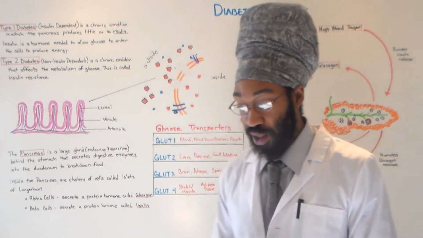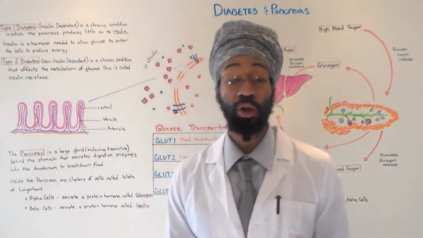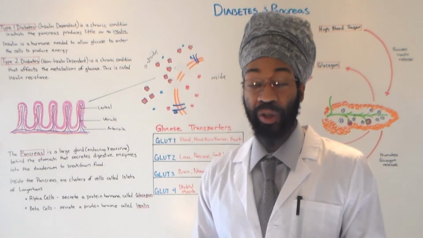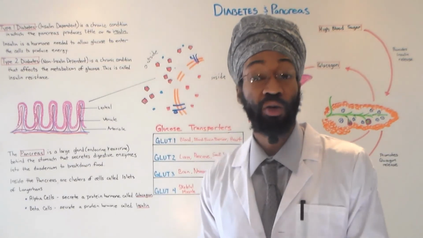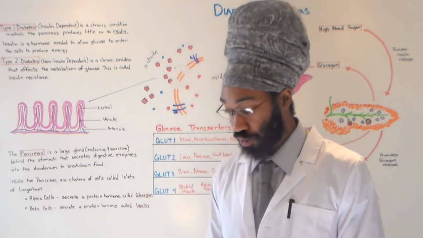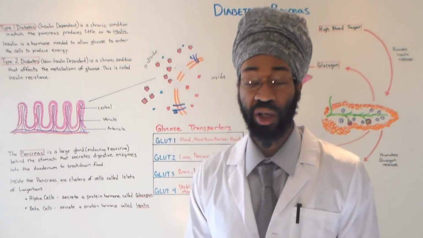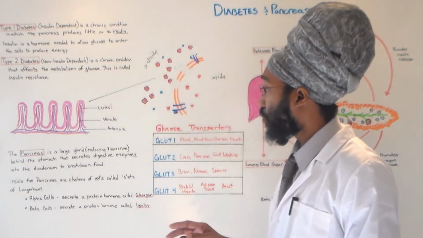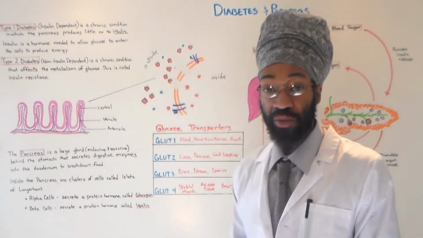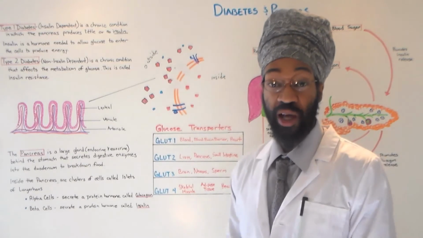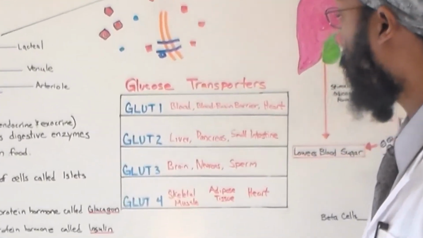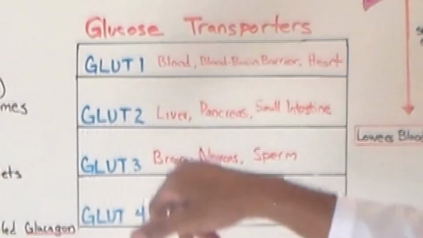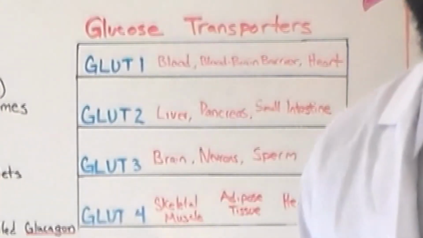Now remember that I said that glucose is looking for insulin to guide it. Well, yes, that's true, but our red blood cells don't even need insulin to take it up, because we have other transporters. And these transporters are going to be able to take the glucose where it needs to go, where it needs to be, fastest. So the brain needs to be able to get it really, really fast.